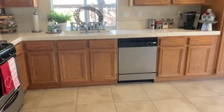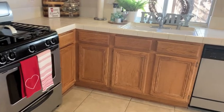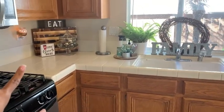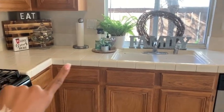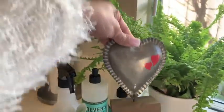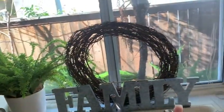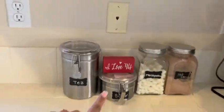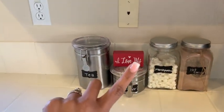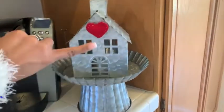In our kitchen, which is right off of our dining area, I just have tea towels. Those are from the Opal House brand at Target. This 'Love Brews Here' sign is from Hobby Lobby. And I just added over here this little galvanized tin sign from Walmart — the rest of this stuff is always here. And then over here I just added this sign that says 'I love us' — that was $1.99 from Hobby Lobby.